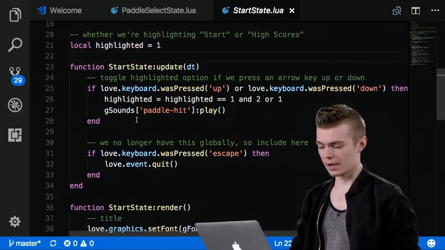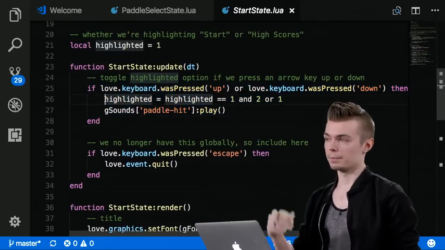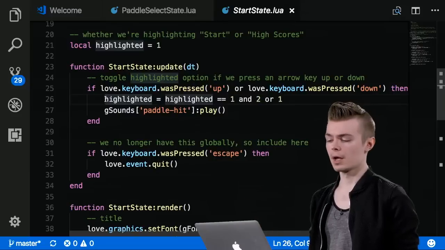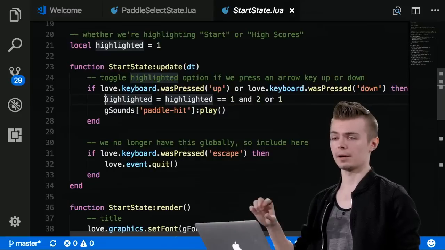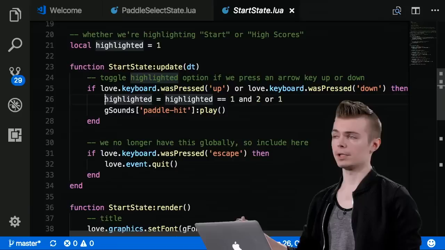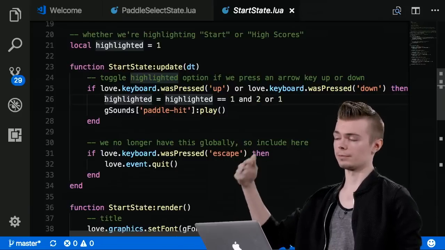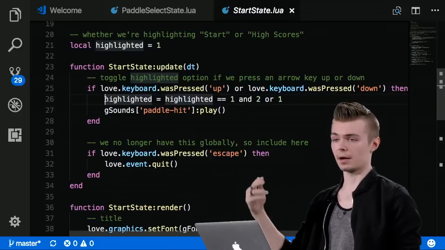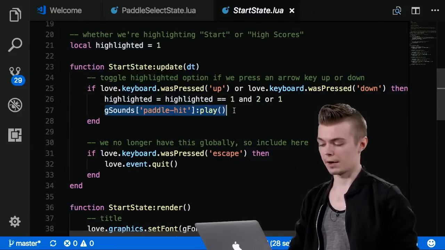And then here, if we press up and down, then because there's only 2 options, effectively, you can just flip whatever highlighted is with 1 or 2. If you have a list of options that's more than 2, then you'll need to increment 1 until it gets to whatever x is, your number of list options. And then if you press down at that point, you should flip back up to the top. And the same holds true for whether you're at option 1. You should rotate to the bottom of your list so that it looks as if you've gone all the way around. And then we're just playing a sound here when we do that.